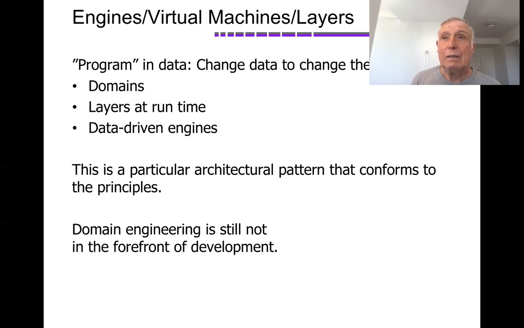However, I must say, and I'm depressed about this, that domain engineering is still not in the forefront of development. I went back to Sarnicki's book as I was preparing this, just having a look at the table of contents to remind myself of some of the terms that he used. And one thing that struck me right away was domain engineering. Because if you're going to do something like a domain-specific language, guess what you have to understand? Let me think about that for a minute. Yes, that's right, a domain.